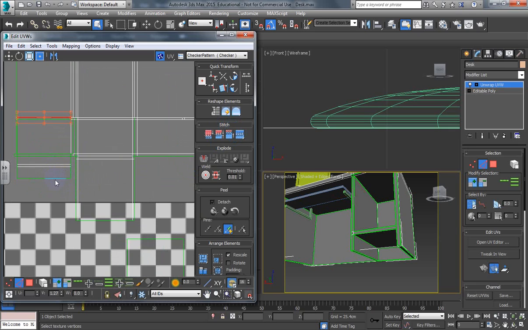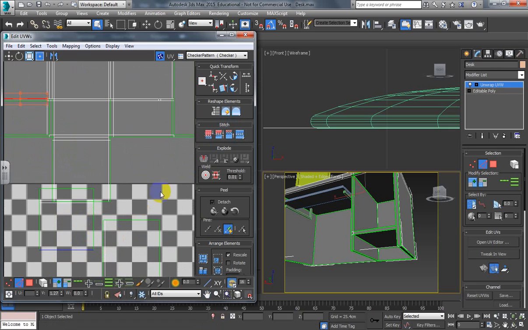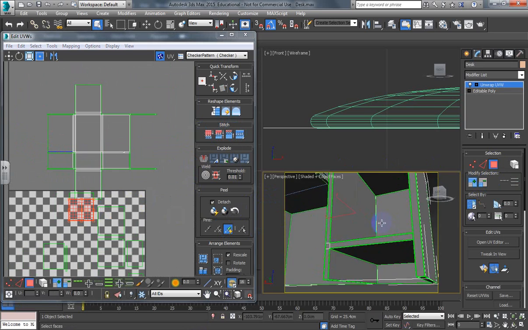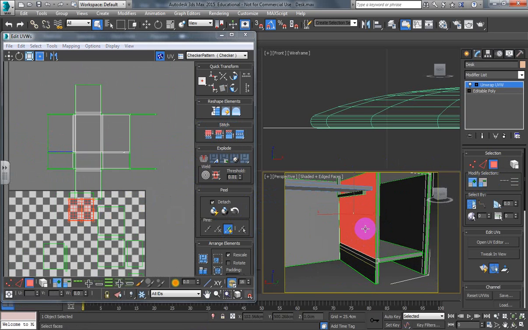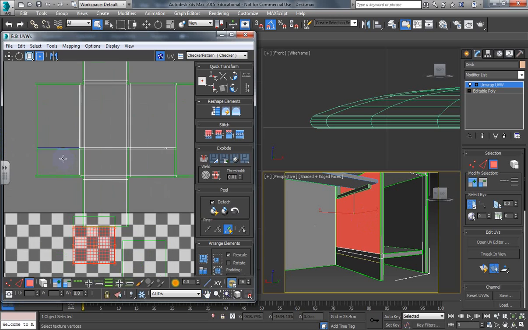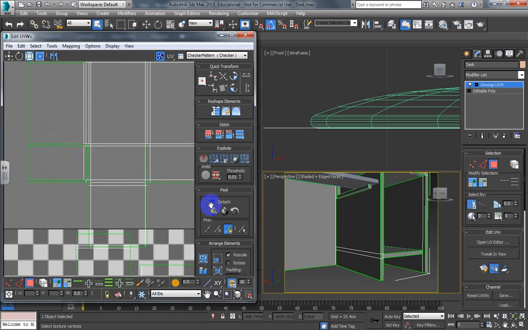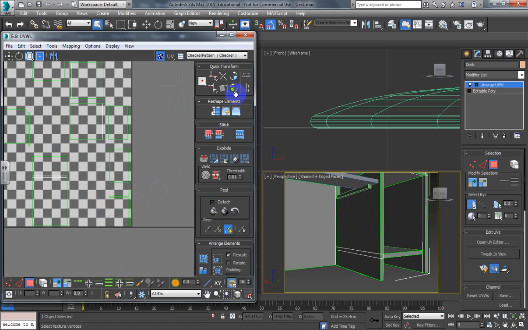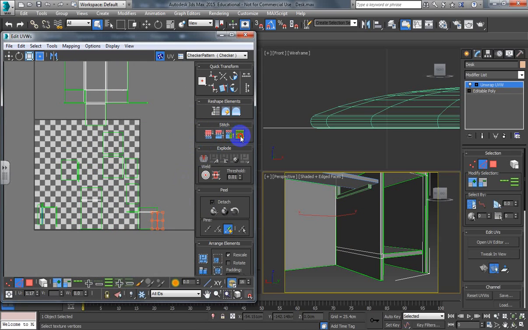Alright, maybe that's not exactly where I want that to go, so let's stitch. Let's try that again in a minute. Remember, you can go into polygon mode and see which faces you're working with. Okay, so this one would go inside there. So that would connect to that edge, which is down here. Okay, so we could stitch these. Don't have to link them all, but it's about linking the bits that you're familiar with, okay? Just making a mesh that's neat and tidy that you're comfortable working on, alright? Let's try that.